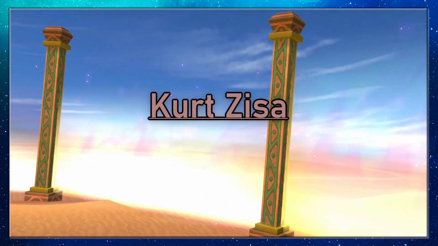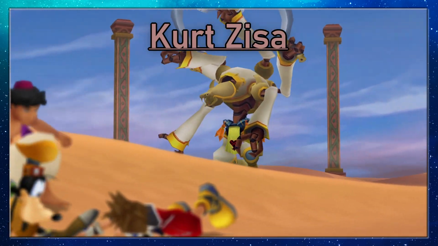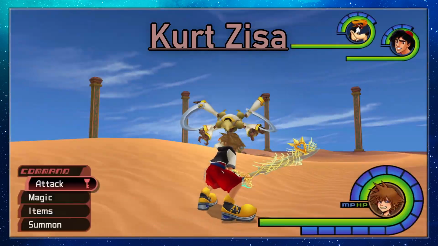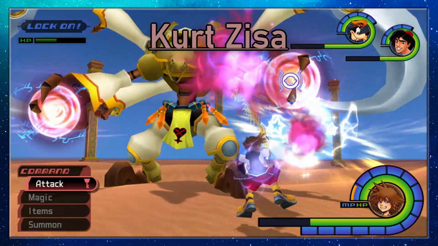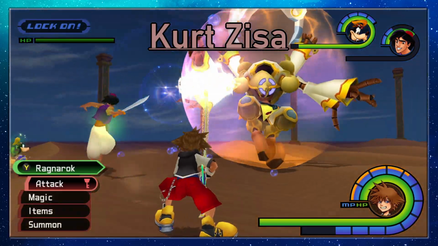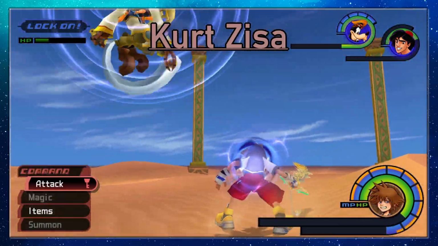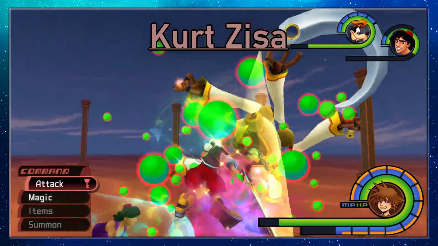Zisa is the name of the boss that was next on my list. His fighting strategy consists of going into different modes. One where your magic is silenced and you have to melee attack the orbs in his hands, and another where he has a barrier that can only be damaged with magic attacks. When his health gets low, he goes kinda crazy. This boss didn't go smoothly at all, but it only took a single attempt.